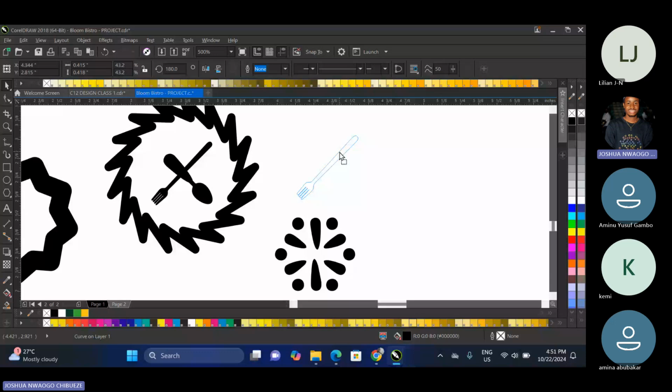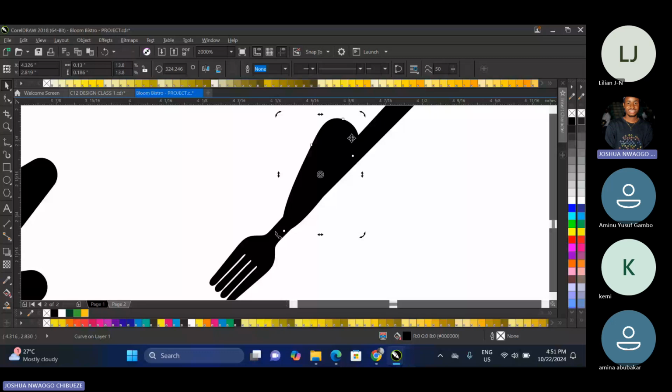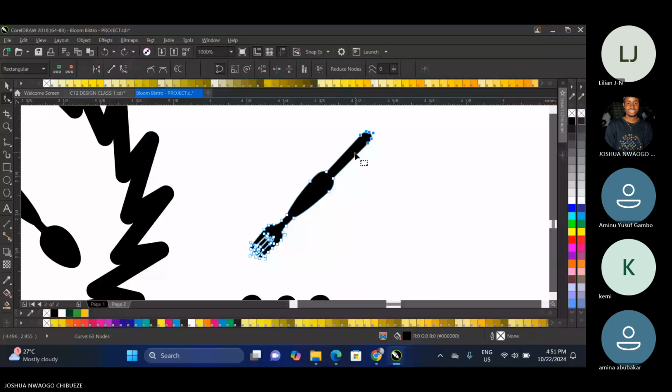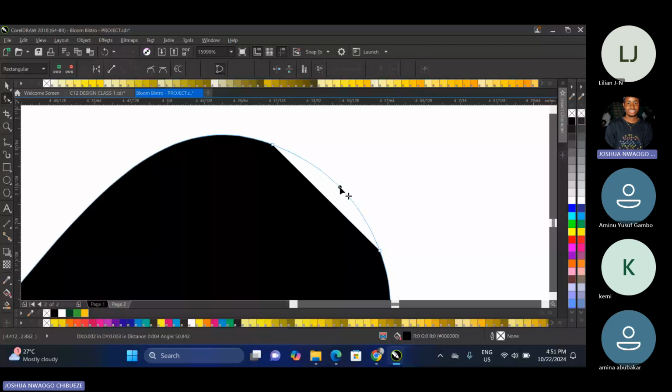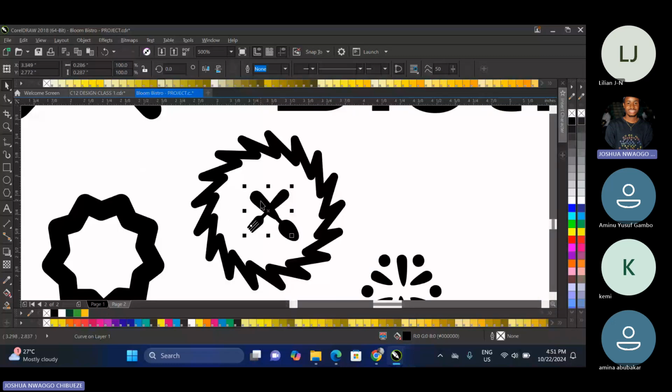Let's try the same thing for this one also. No, if this was a food brand now, I'd have killed this design. I say food brand, if this was like a tech brand.